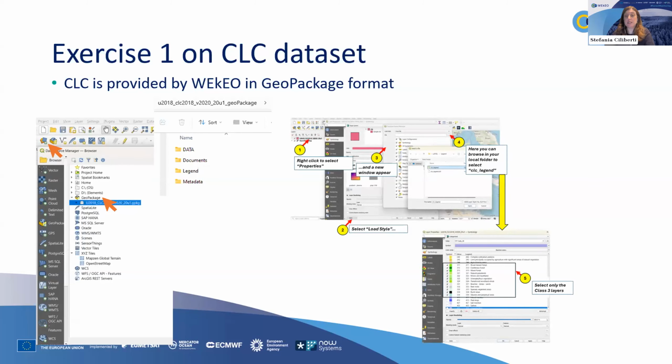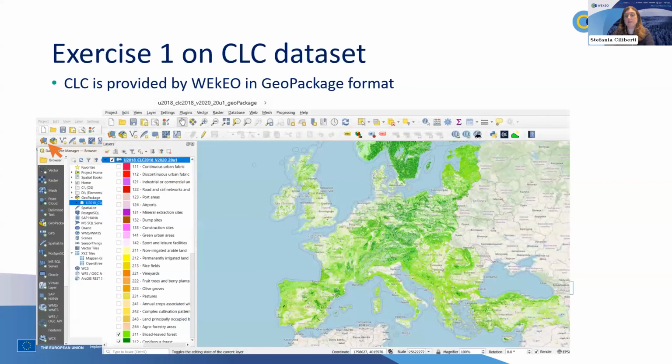Indeed, as shown in the technical document, after importing the GeoPackage file into your QGIS environment, you can customize the legend by accessing the properties section in the active layer once selected, and through the legend file that is available in the CORINE Land Cover product, you can fulfill the last step of the workflow that embeds the codes of the classes of your CORINE Land Cover, and then you can display it as I show you in the video and in the technical document in your QGIS environment.